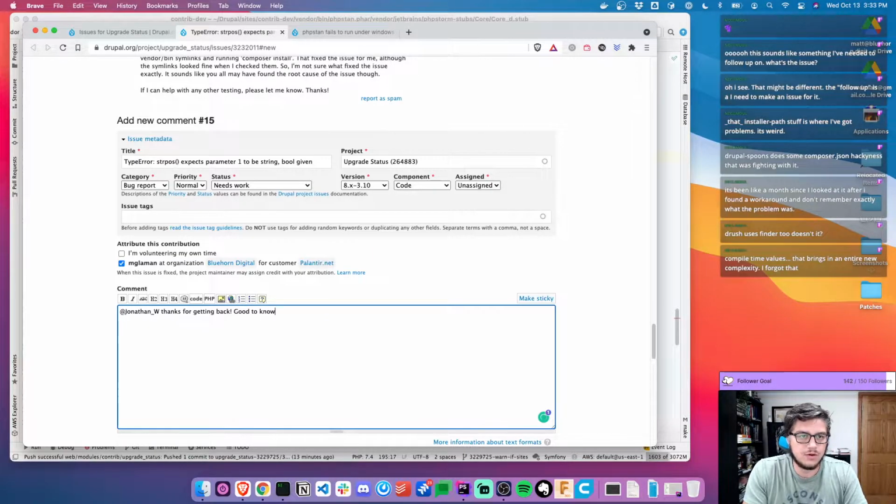Good to know that everything is working now. I wish we could. I have no idea why the symlinks could have been broken.